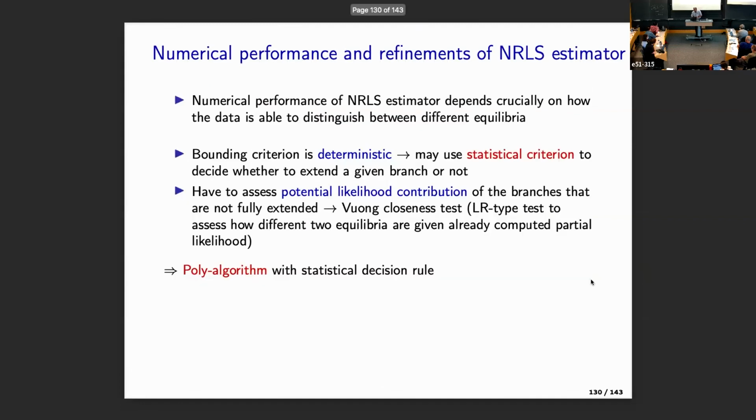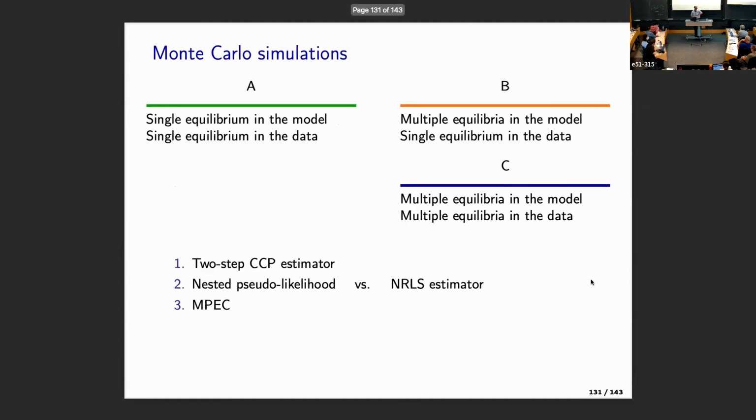But another approach is that we don't really need to use the exact deterministic cutoff rule here. So maybe we can look towards econometric techniques and have some sort of a rule that would allow us to approximate the equilibrium with the maximum likelihood, rather than find it exactly as the branch and bound would do. So we're thinking about some sort of approximation algorithm here. I don't have time to go through the Monte Carlos, but let me take one or two minutes more maybe.